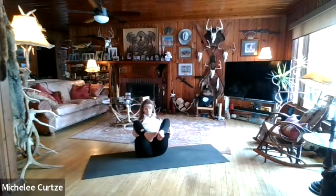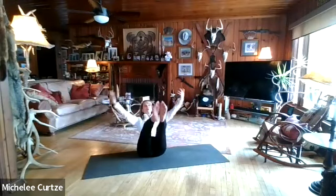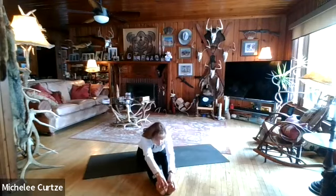Feet are together. Take in a nice deep breath. Sit back. Toes are pointing. We're going to lift to the sky. We're going to pull in. We're going to lift to the sky, pull in, and lift to the sky. We're going to lower down, reach to the sky, down to our toes, and stretch.